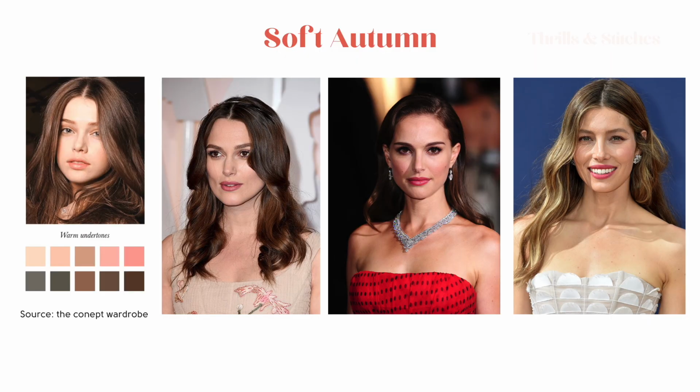And I'm also working out a color palette for myself. I've for a long time been struggling with understanding my personal color palette, you know, what kind of color family I fall into at the moment, and I would love to hear your thoughts on this. I've landed on soft autumn. I think I'm a soft autumn. I'm not 100% sure, but that's what my current state of understanding is.